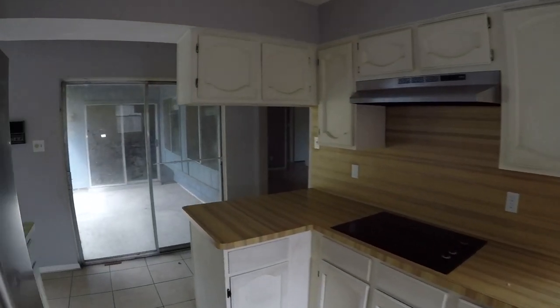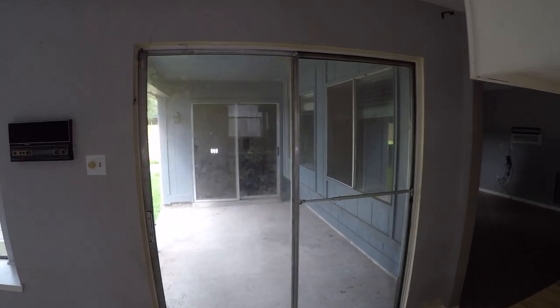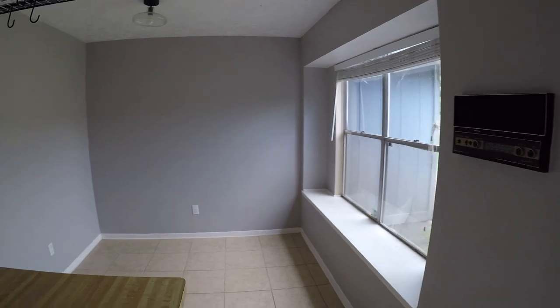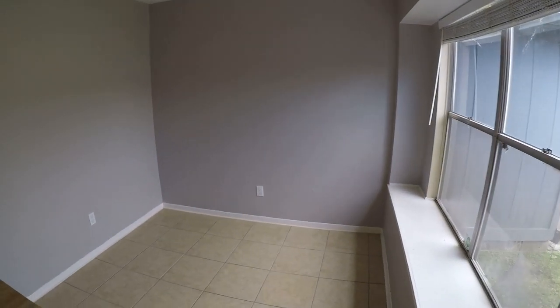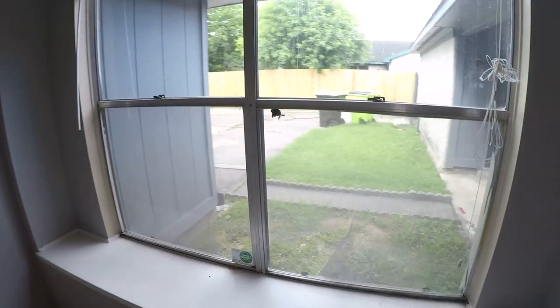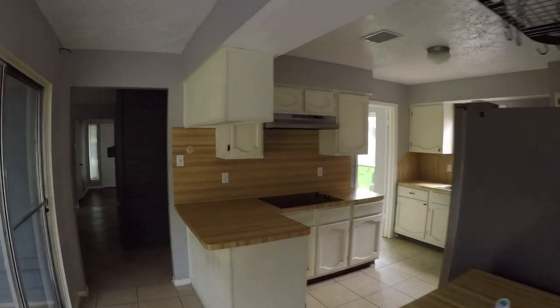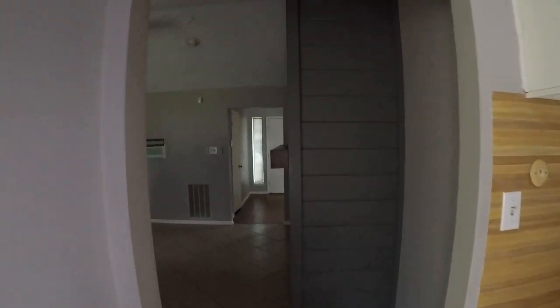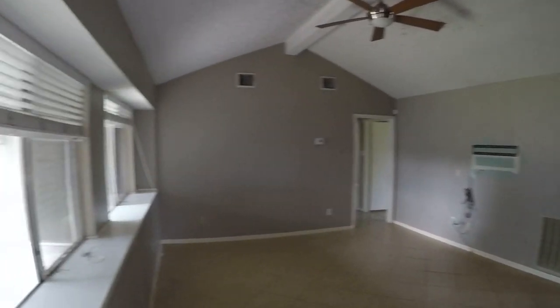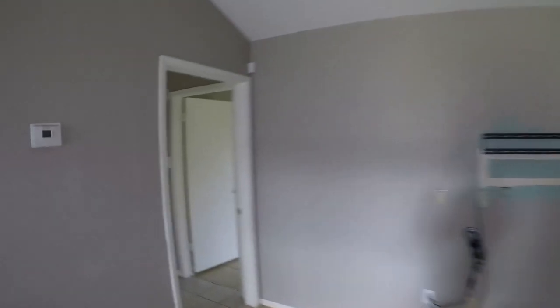Through the kitchen here, those are the sliding glass doors that take you out into your covered patio. To the left here, you have a little breakfast area, which is probably where most of your casual dining will take place. You have this window that gives you lots of natural lighting, even a little seating area if you wanted to use it that way. And then we make our way back through this entry opening and into your main living room here. Vaulted ceiling, fireplace, the hallway, the bedrooms will be down this hallway.